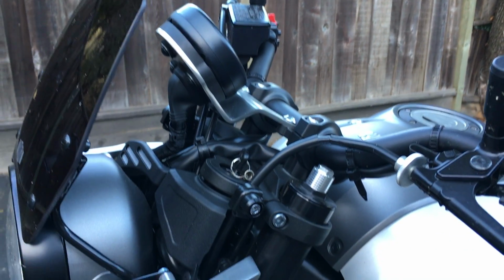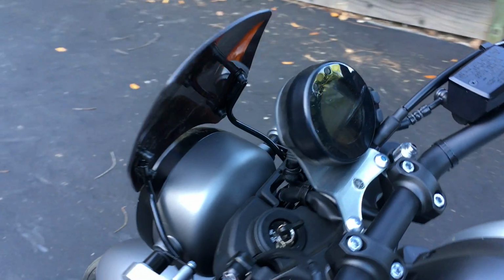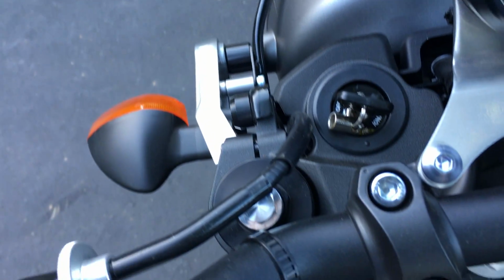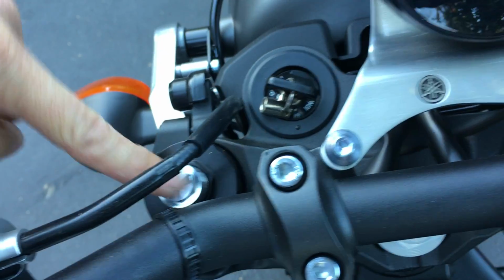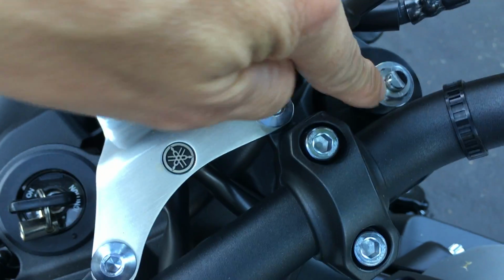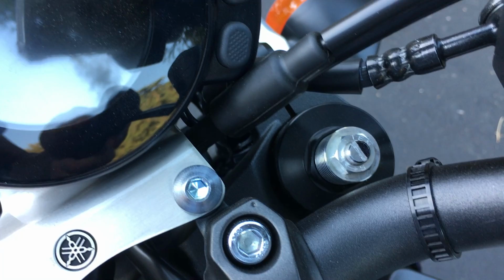So once you've got the preload properly set, now it's time to adjust the rebound, because this bike doesn't have compression dampening; it only has rebound. Both sides have preload, but only the throttle side here has rebound. So here's the rebound knob, or excuse me, the little flathead adjustment knob right there.